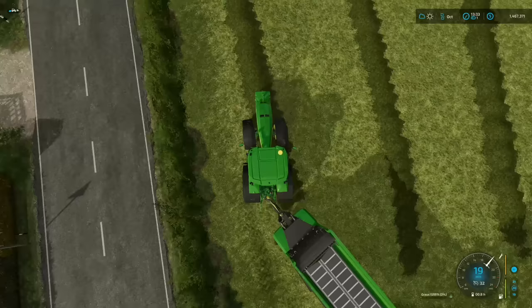Now we need to take a look at our equipment that we have and see, A, what can we get rid of, and B, what do we need to get rid of? I don't think we need to make bales anymore, so unfortunately, this piece of equipment can go. We've only got 3 hours on it, but trust me, that's a lot on a baler. We can also get rid of this because I don't need to tedder and windrow no more. We can get rid of our tedder as well because I don't need that anymore.